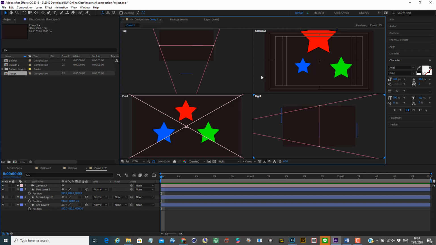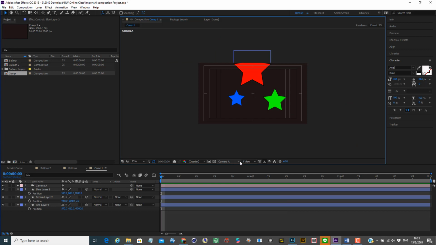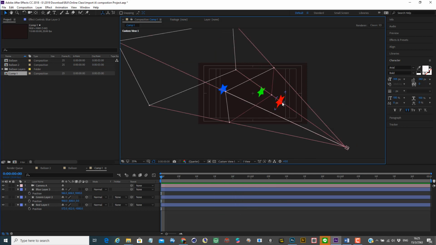If you look at one view, and I switch that view to the custom view, you can see the red star is closer to the camera, the green star is on the original panel, and the blue star is way back.